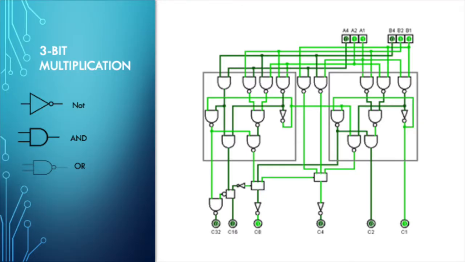So these little logic gates might not seem that useful, but as you can see here, when we combine a lot of them, we can get a lot of crazy things done. In fact, this right here is called a 3-bit multiplication, and it is a combination of NOT and OR gates used to multiply two 3-bit numbers. As you can see at the top, it says A1, A2, A3 and B1, B2, B3. Those are the bits of two 3-bit numbers.